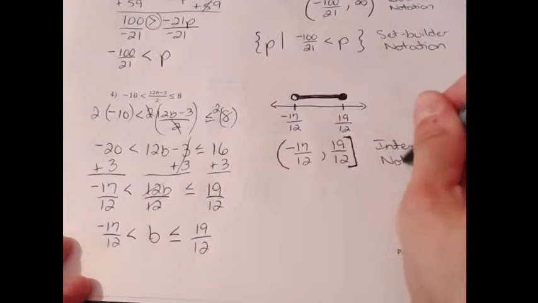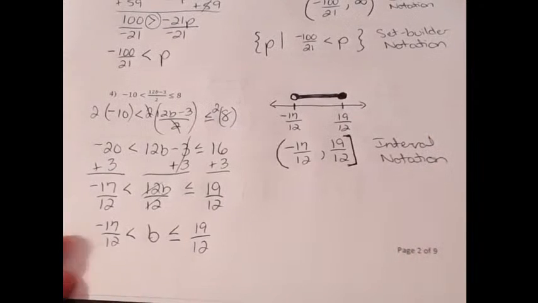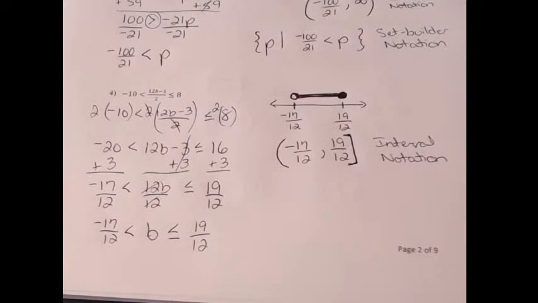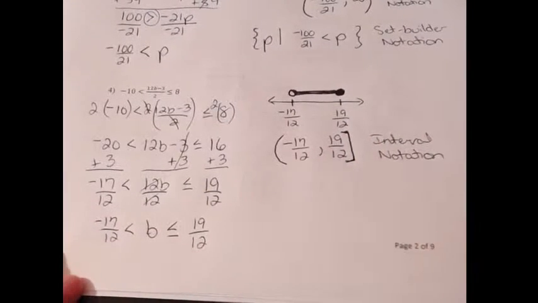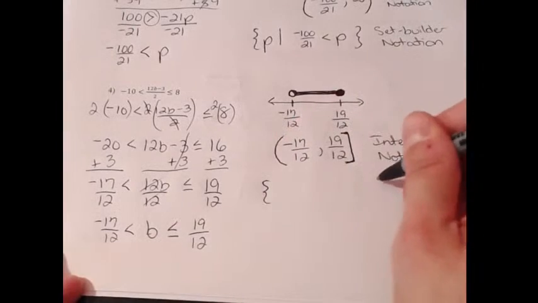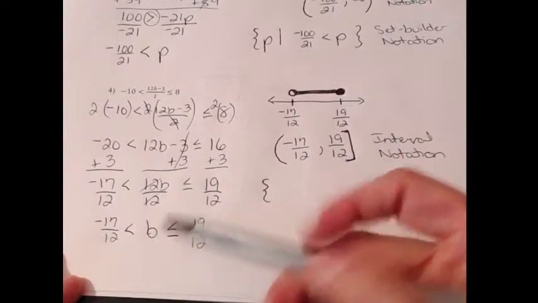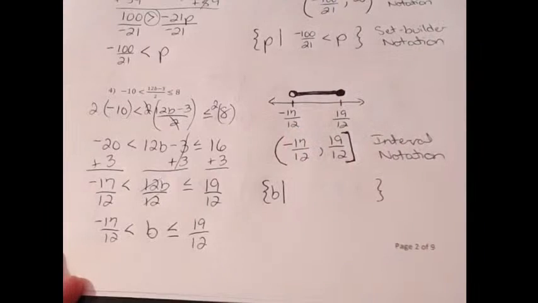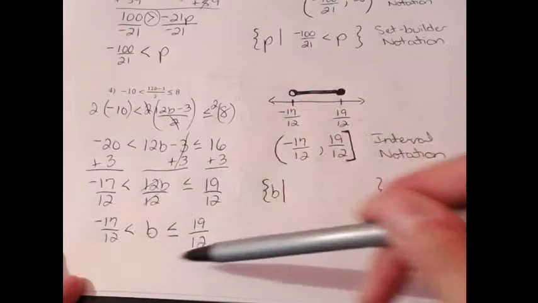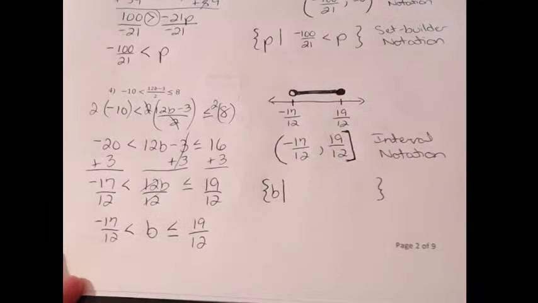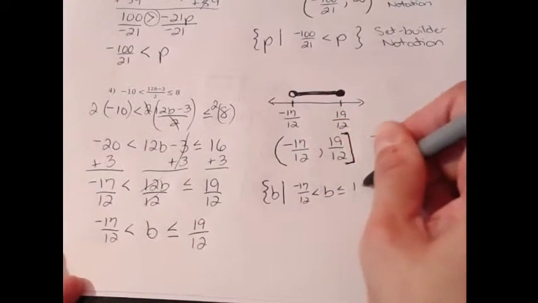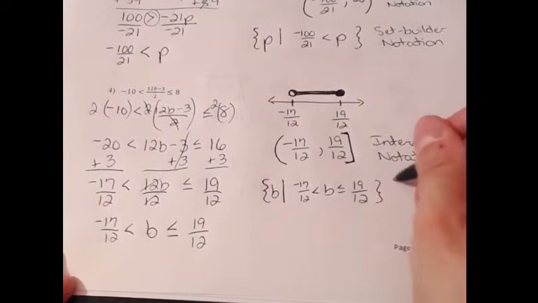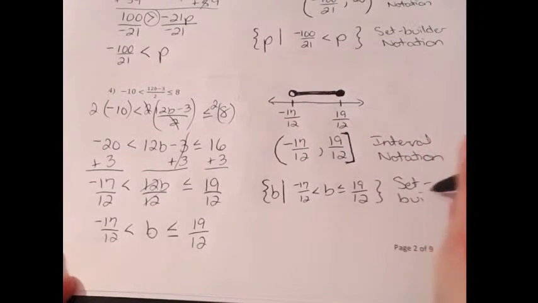Not bad, right? So with a compound inequality, it really wasn't any different. We just had two critical values instead of just one. And then lastly, let's write our answer in set builder notation. So we have our braces. Our variable in question is b, so it's brace, b, vertical bar. And now I just want you to pick up the entire solution and write it directly inside. So negative 17 over 12 is less than b, which is less than or equal to 19 twelfths. And you can call it a day because you have just completed solving this compound inequality.